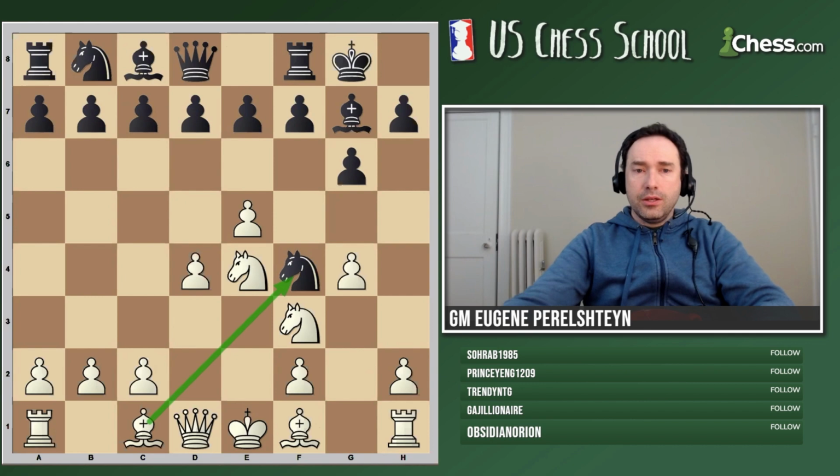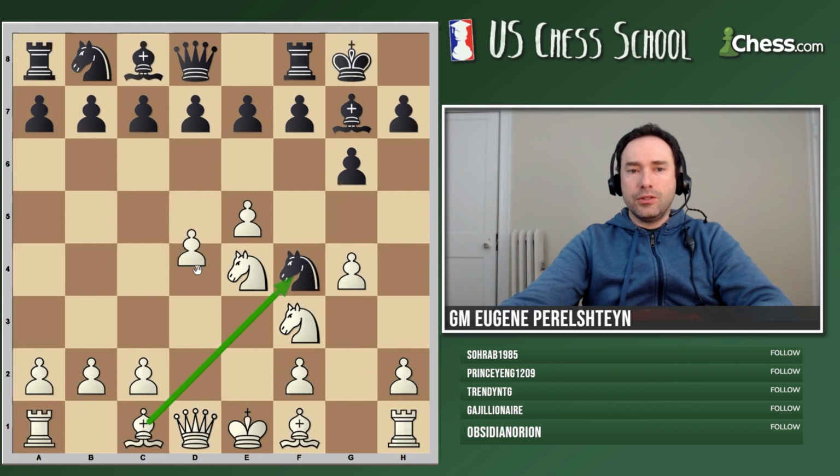Why? This knight is under attack. If you play, let's say, knight d5, well, black's in big trouble, then c4 is coming. You may lose the knight. If you play knight e6, guess what? After d5, you can safely resign.